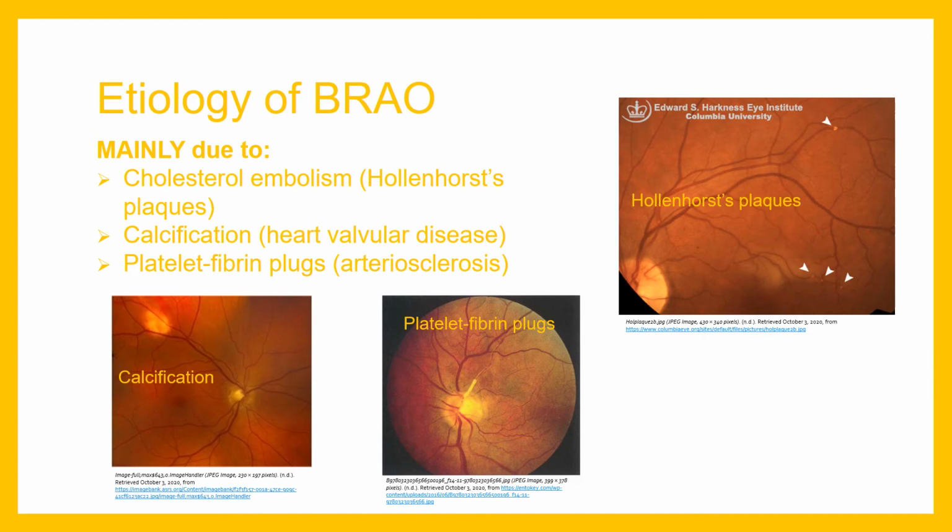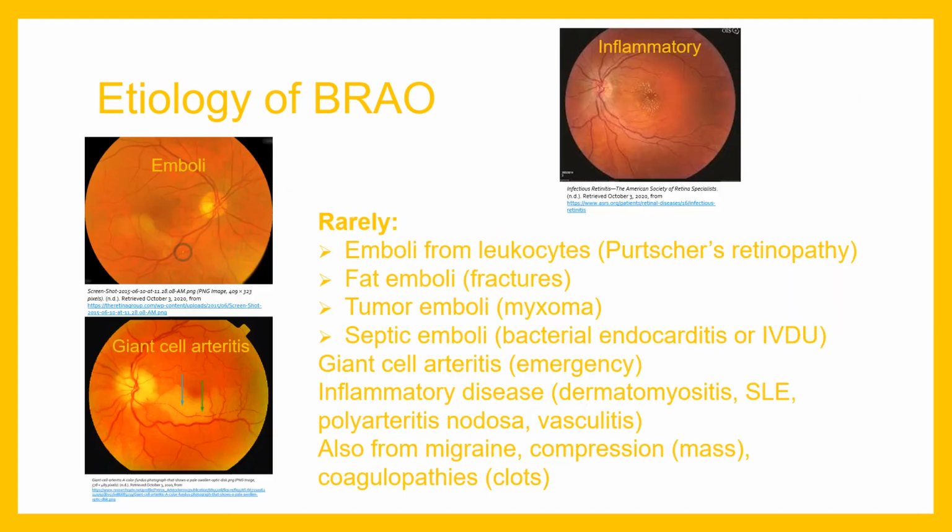Calcification is also possible because of heart valvular disease, and platelet fibrin plugs from arteriosclerosis are also a possible etiology. Here are more rare etiologies of BRAO. In Purtscher's retinopathy, the emboli can be created from the coagulation of leukocytes, because there are higher than normal levels of white blood cells in the bloodstream.